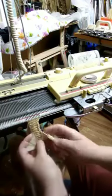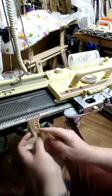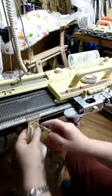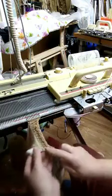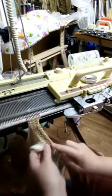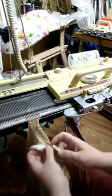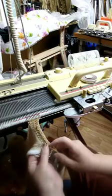I'll latch up the other ones. I'm not really sure where I put my stitch markers right now, so I'll put one there to hold it. Then I'll come back down and do the same thing, going up the loops, making sure that I'm getting the loops as they are knitted and not twisting them or pulling them out of sequence. That's why I'm running along the edge like this, to make sure I'm catching the next stitch.